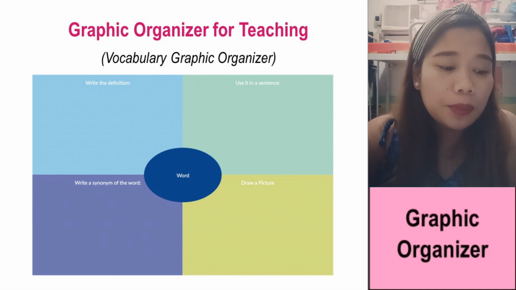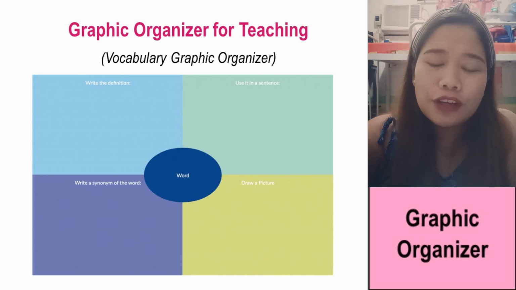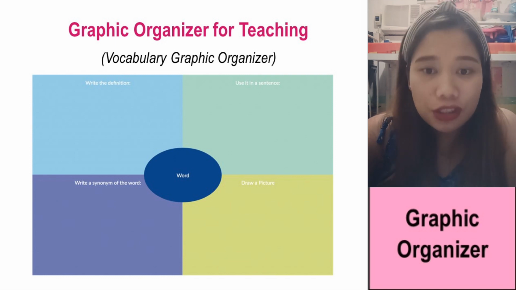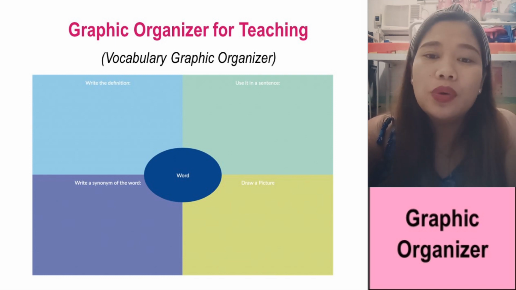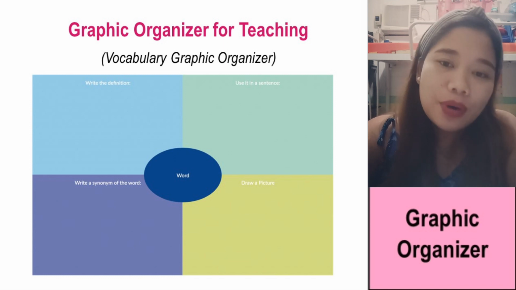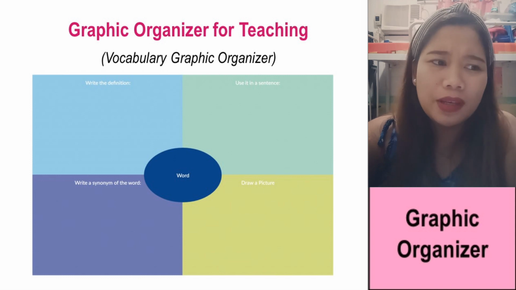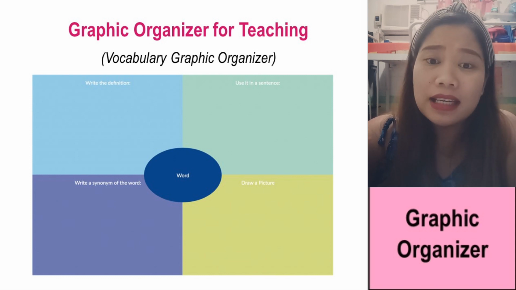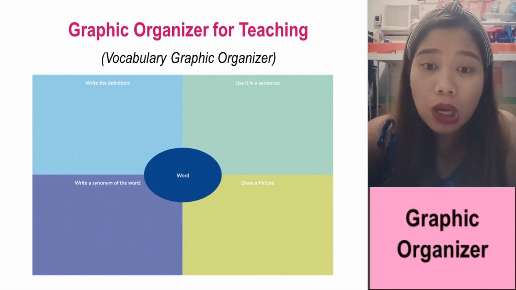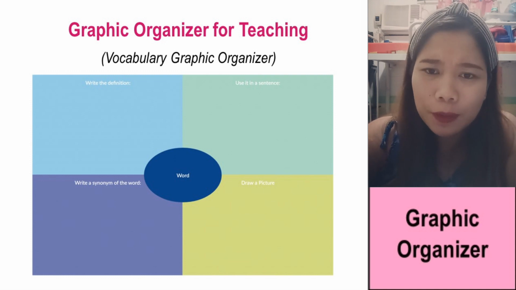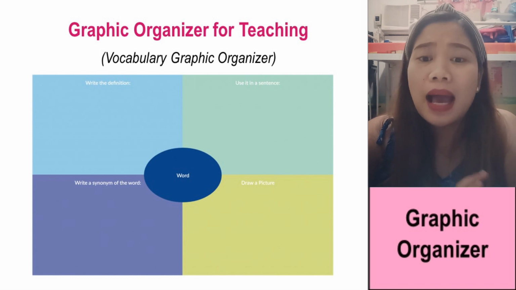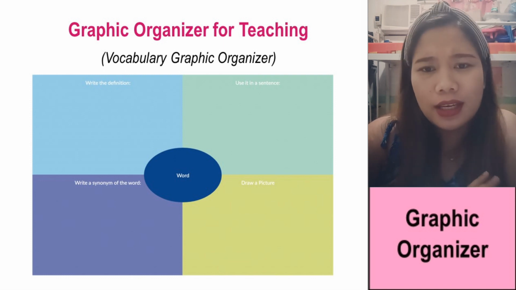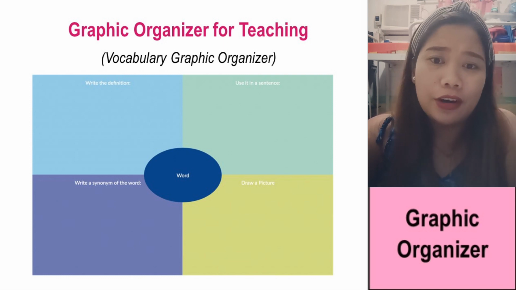For the third scenario that I will present to you, that is in teaching. For teaching, you can have this Vocabulary Graphic Organizer. As an English teacher, you can use this one when you want to teach new words. That word will be presented here at the center, maybe on top. It depends upon the style of the Graphic Organizer that you have. And then identify the definition, the parts of speech it belongs to, the antonyms, the synonyms is very useful. And of course, you have how you are going to use that new word in a sentence. If there is an available picture, then of course you can place it in that Vocabulary Graphic Organizer.